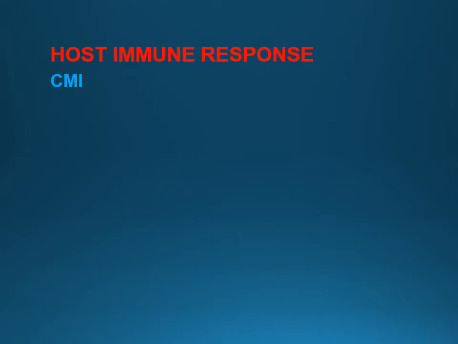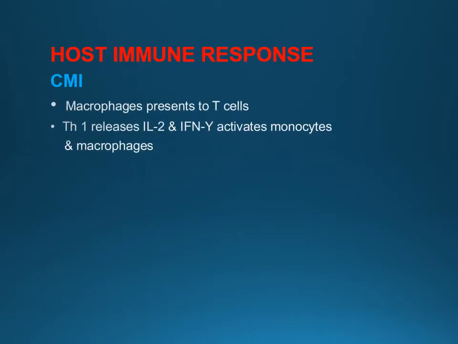If they are not protective, they will not do any action in your favor. So mainly the cell mediated immunity. How does this cell mediated immunity act? Once the bacteria enter your macrophages, what will your macrophages do? They will take these bacteria to the T cell. We have two types of T cells, T helper cells and T cytotoxic cells. So they will go to the T helper cells. Now T helper cells also are of two types.